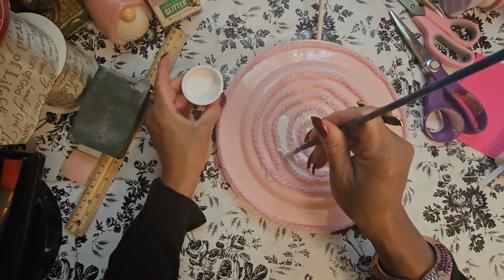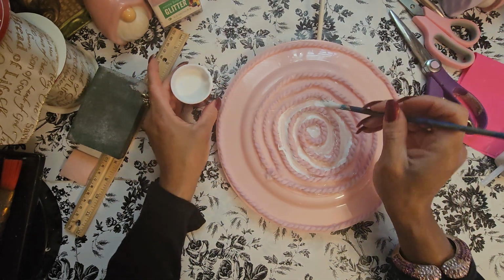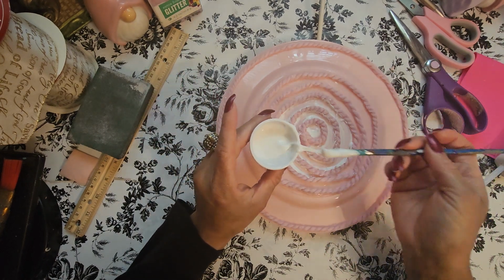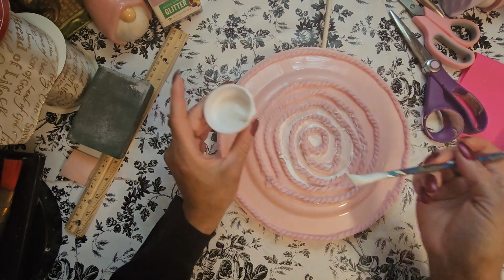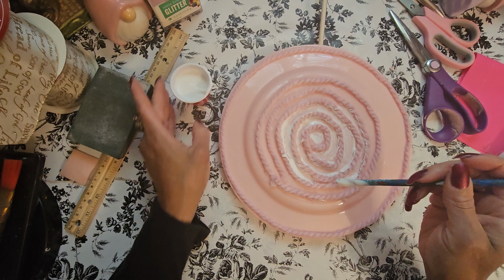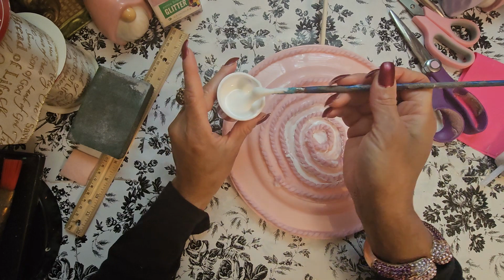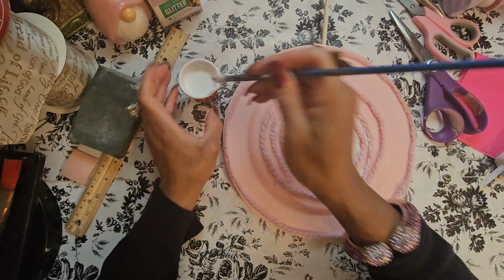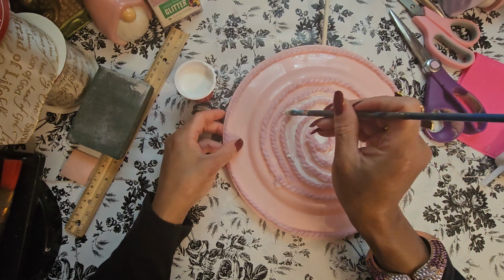And I put the glue on pretty heavy. Because the plastic likes to bead against the glue. So just put kind of a lot and that'll help with that beading. Even if it beads a little bit, there's still glue there. So it's still some stickiness there. So you're still fine. When I saw the glue beading up a little bit, I was like, oh no. But it's still sticky there. So that when I put the glitter on, the glitter stays, so you're still okay.